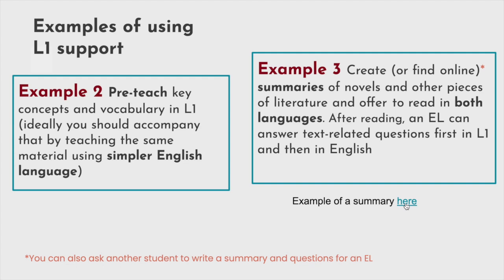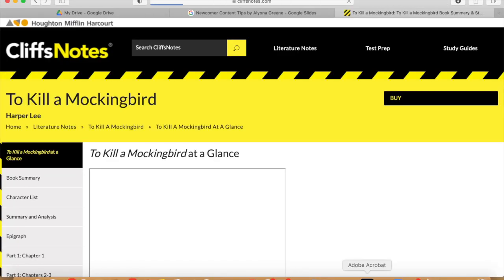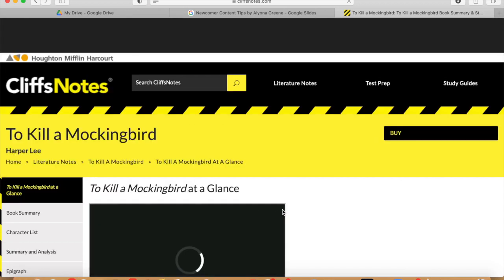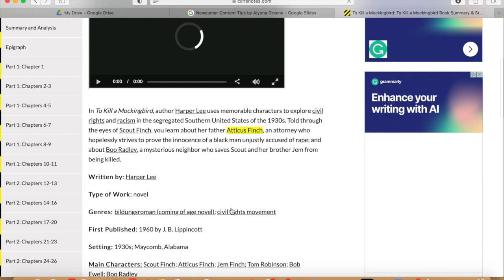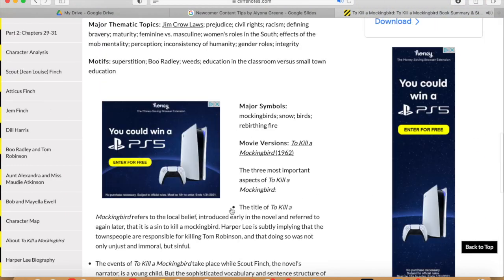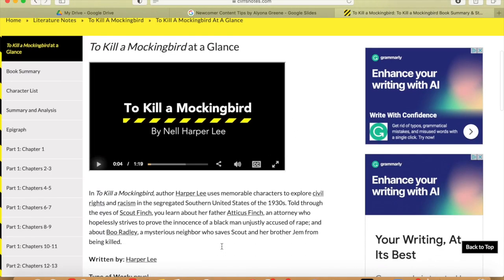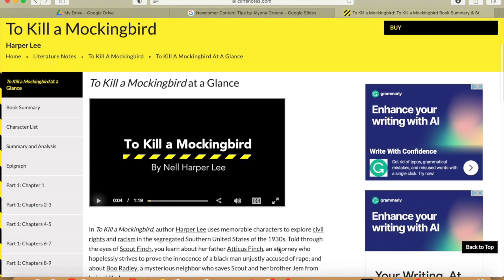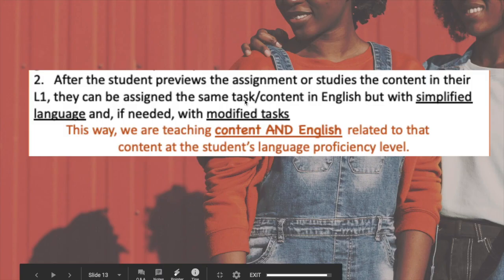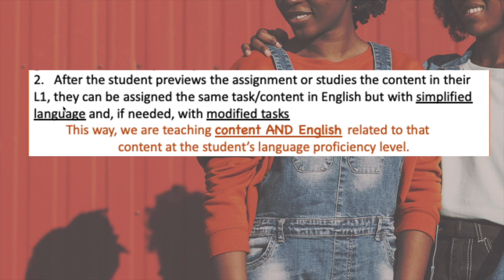Here we have a link to an example of a summary online. This is like one of the first things that I found. You do want to review that prior to offering it to the student to make sure that it is meeting your needs. It even has an audio to this transcript. I would recommend copying this and pasting into a Word document because then you can also translate it easily using Microsoft Translator.